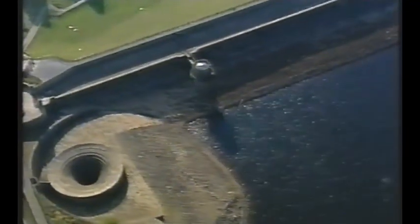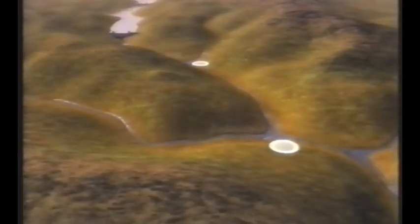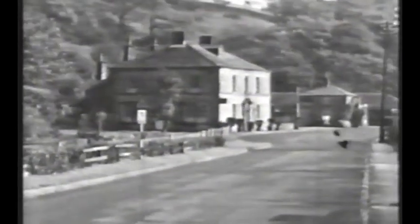But there was to be a major obstacle in the way. In the heart of the valley were located two villages — Derwent and Asherpton. The landlord responsible for the villages was the Duke of Norfolk, who was himself based in the local manor of Derwent Hall, a huge stately home which had stood on the outskirts of the village for nearly 300 years. When the Duke decided to sell Derwent Hall to the water board, the villagers' days were to be numbered.